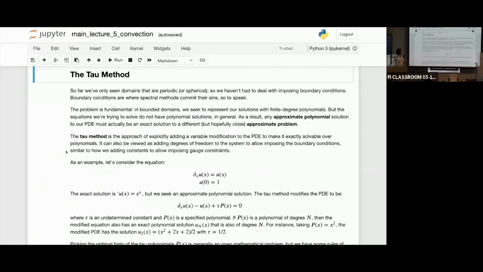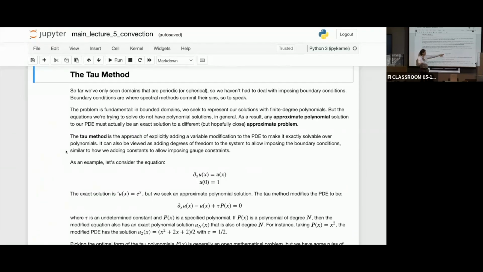Another way to think about this is that if you have some PDE that you want to solve, we're going to be using Chebyshev polynomials, or a polynomial expansion. And that means that the solution has to be a polynomial. But the actual solution to the PDE might not itself be a polynomial.